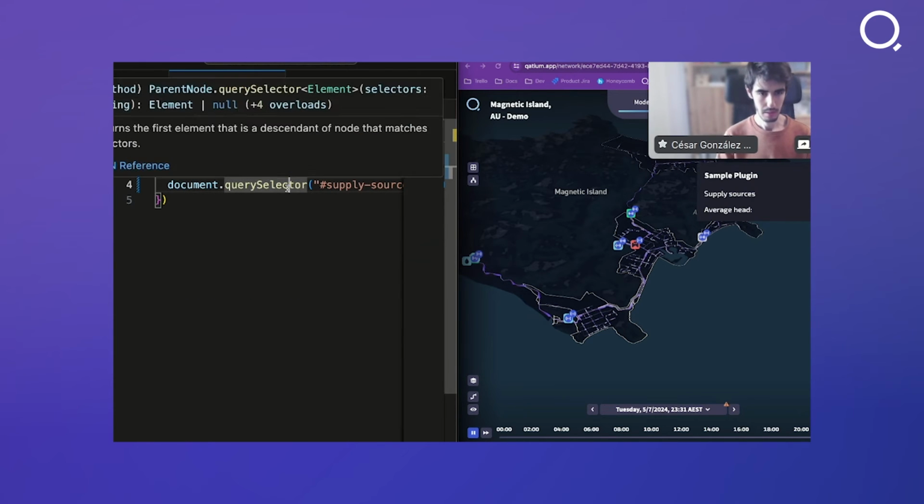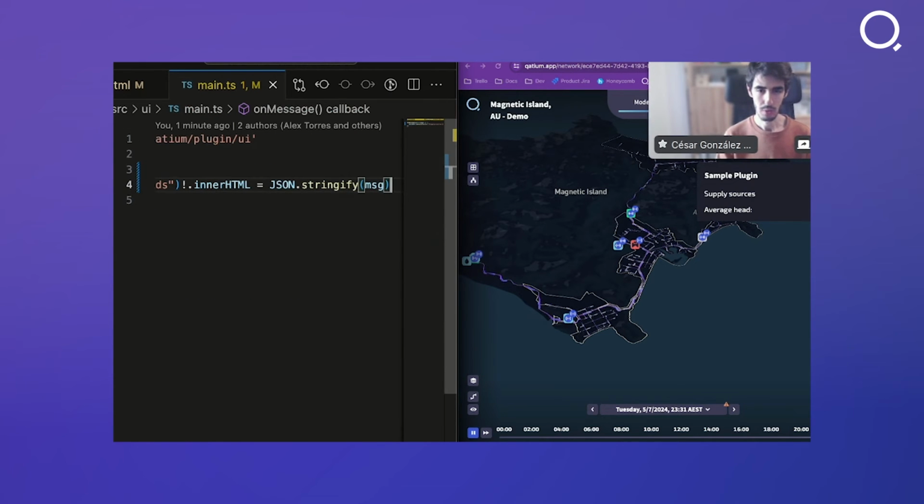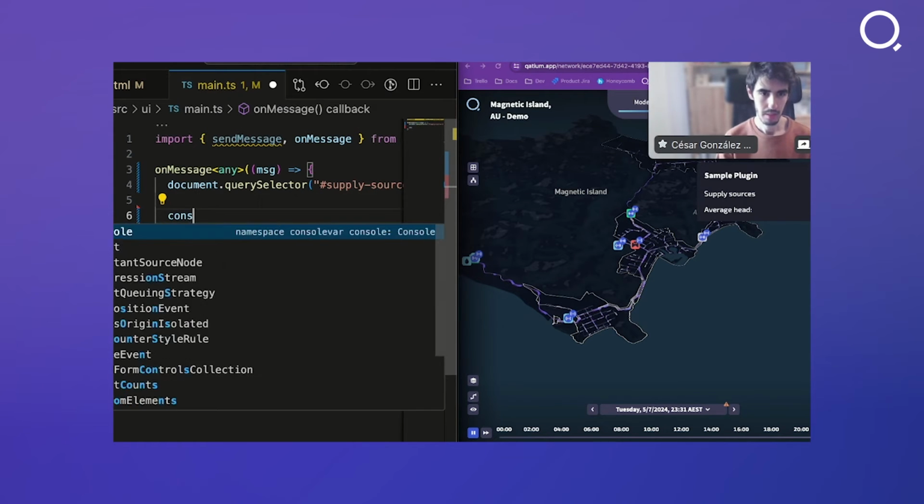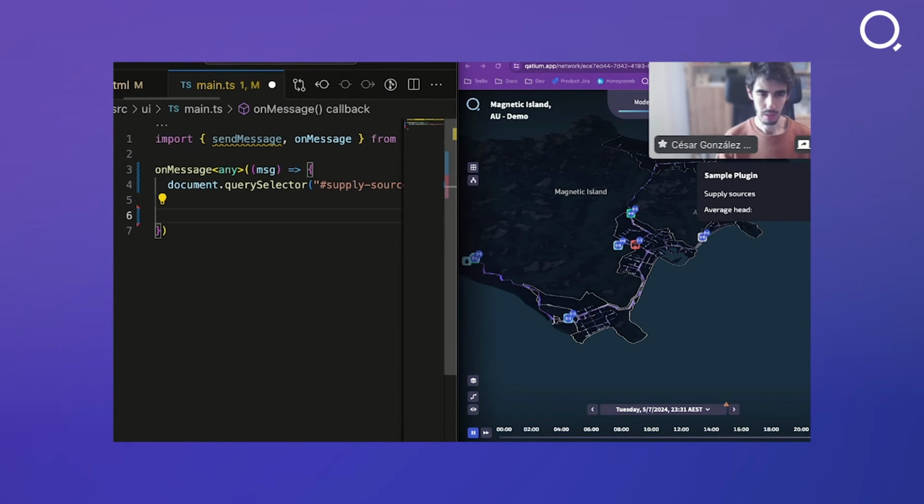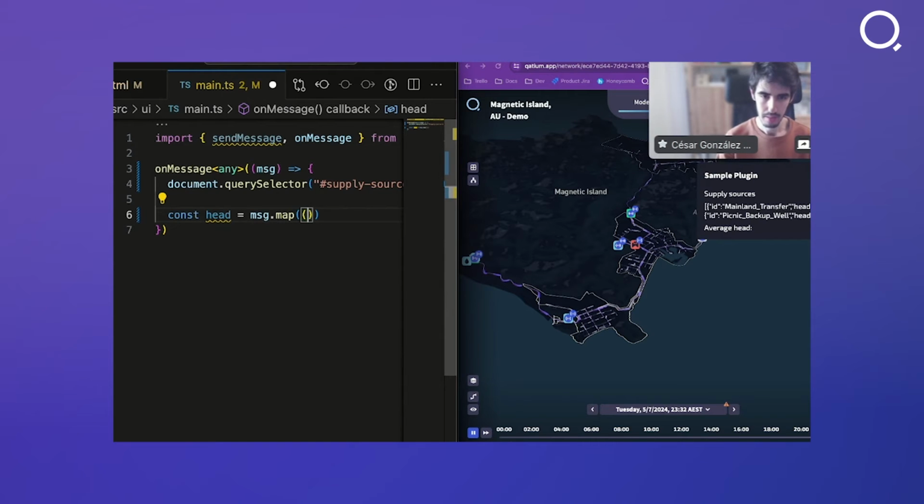We first have to get all the heads, which we can infer from the data we have, for each one.